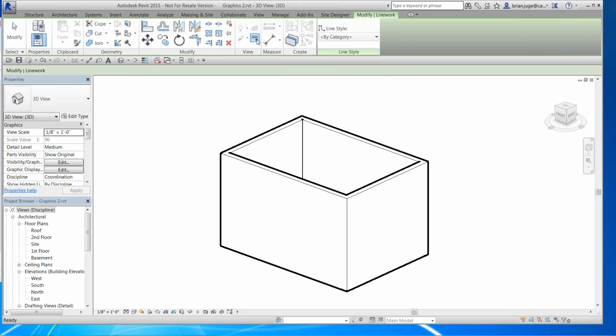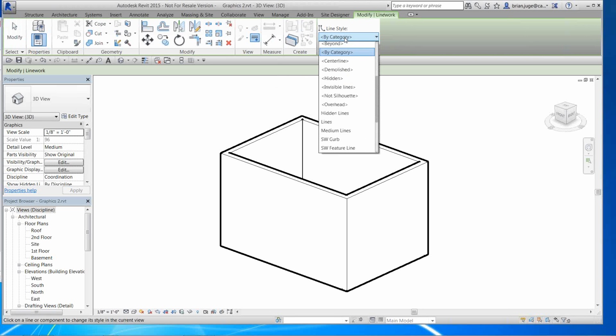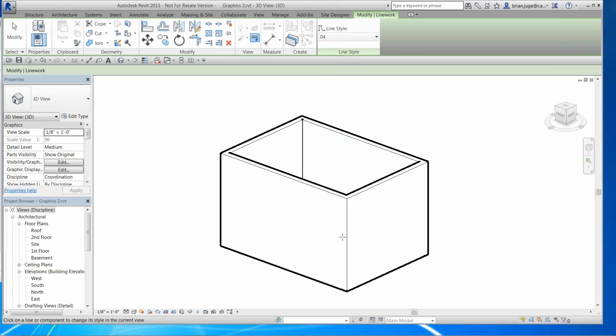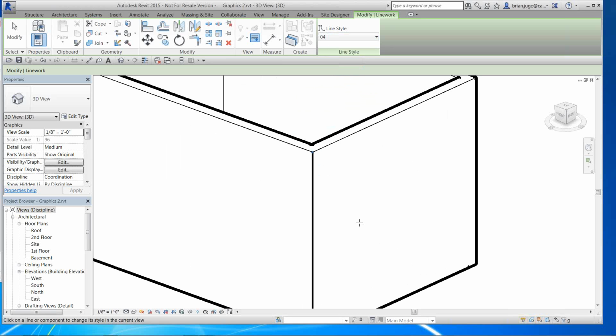So inside here, I can click this. I then am picking the line by category, but I can change it to a different line thickness. So I might come up and say, well, I want a 4. And I pick this line, and you can see it pumps that up to a bigger line weight. I can pump that one up, and I can pump that one up there and there just to give it a different quality, okay, just to bring it out.